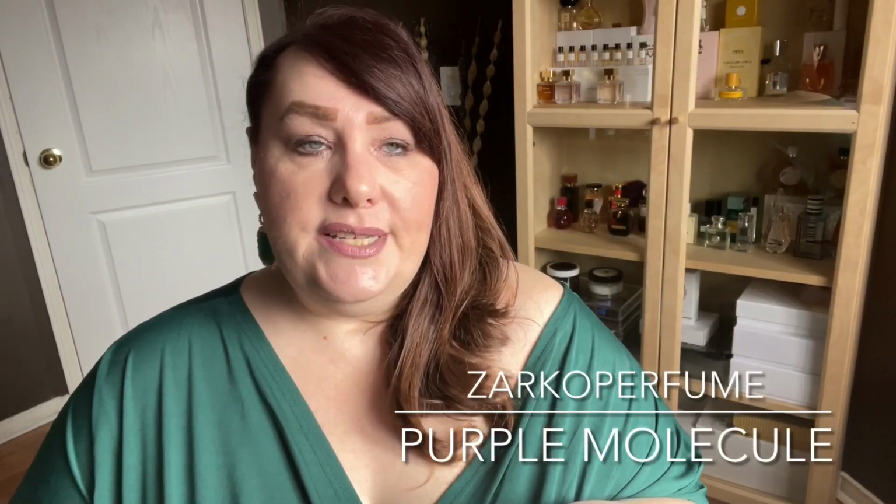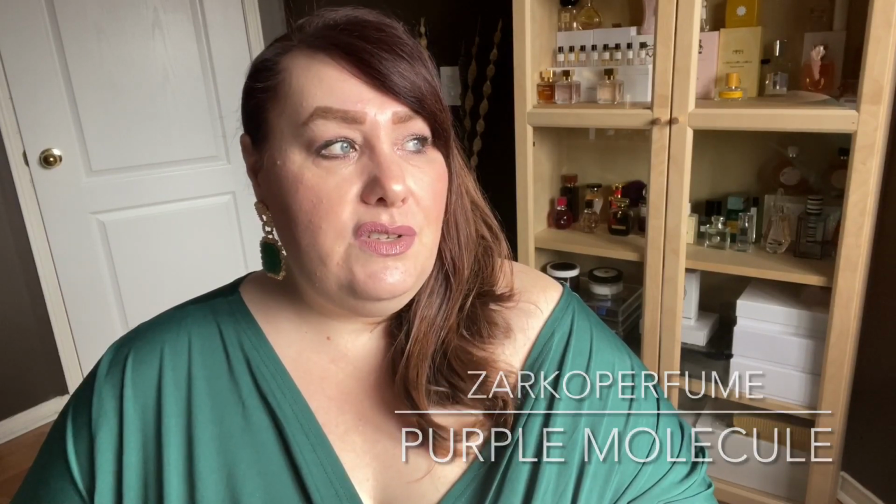It comes in this white box. This is, and I should have looked this up, I'm sorry I didn't, I want to say Dutch house, but I could be wrong. But it's definitely somewhere from Western Europe. And let me open it. So, you know, the packaging is pretty simple. And this is the bottle, which is pretty simple as well. Here we go. The other fragrance that I tried was Pink Molecule, which was really nice too, but I liked this one more. So what is this fragrance about?